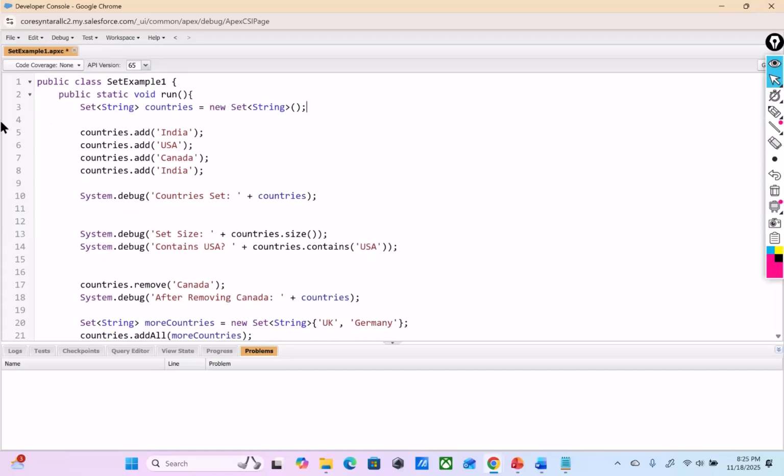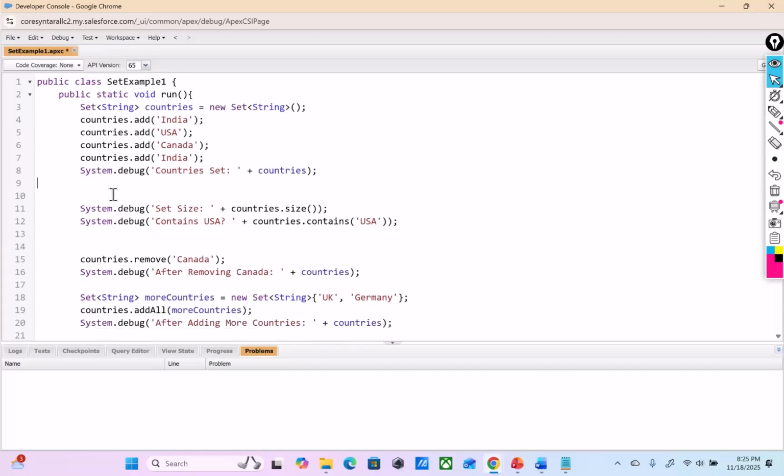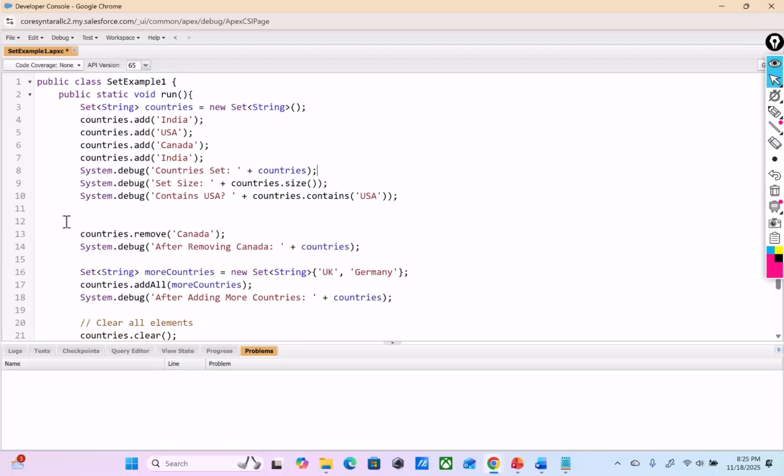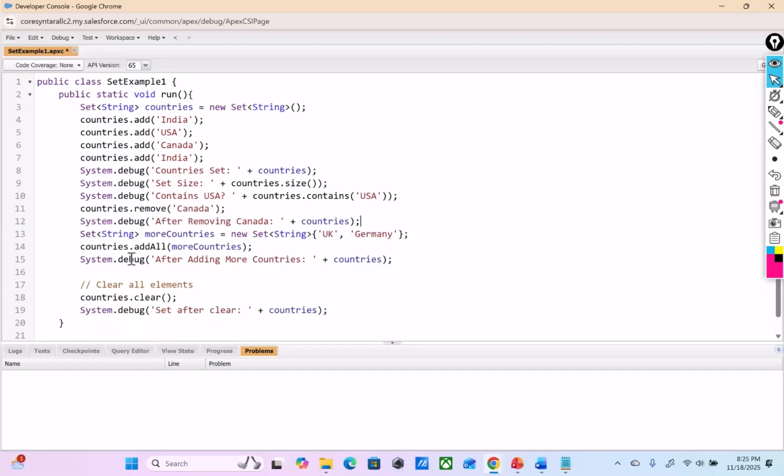Okay, so tell me what's going to be the output here, guys. Write it in the chat. Are you guys done?